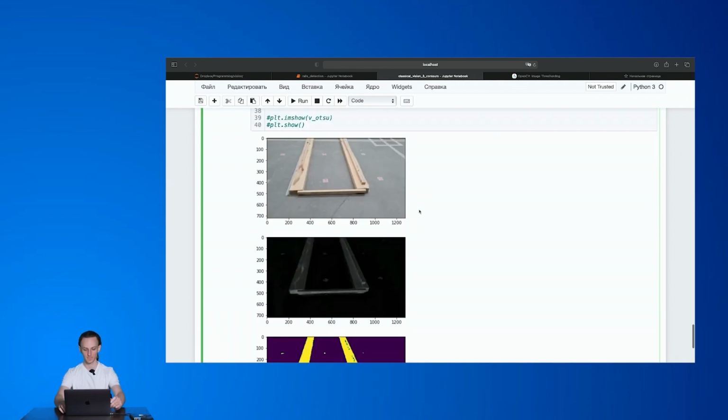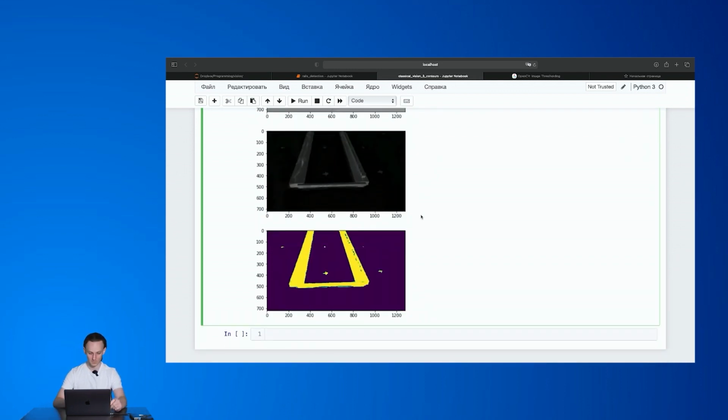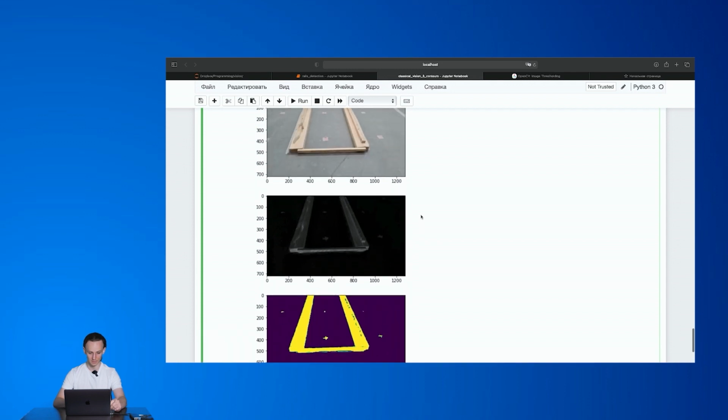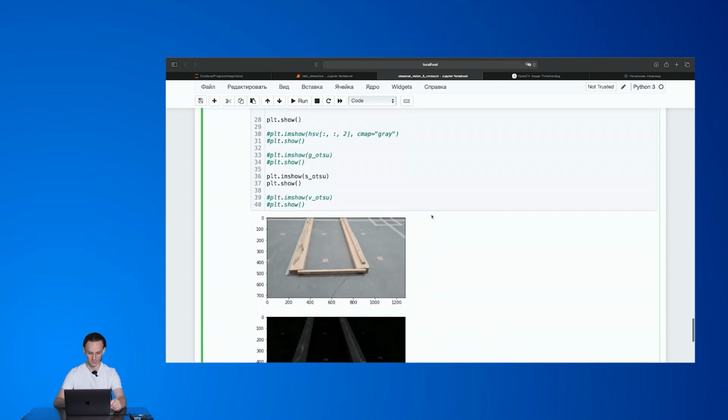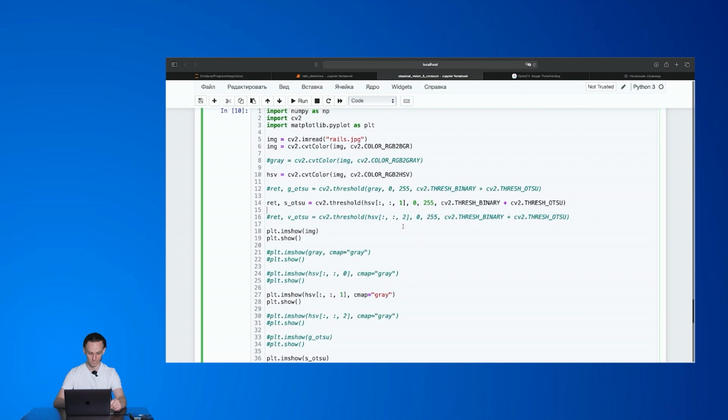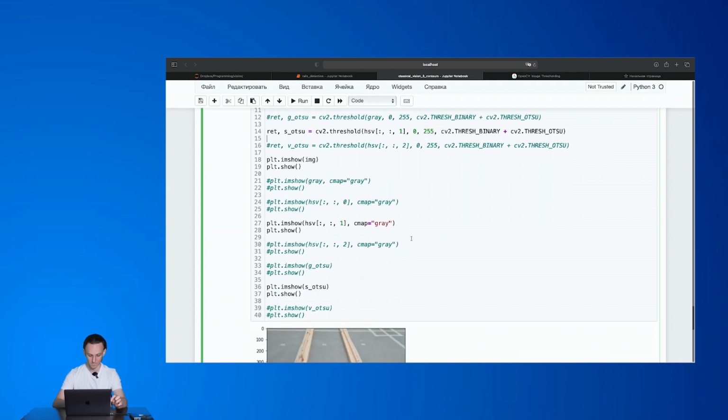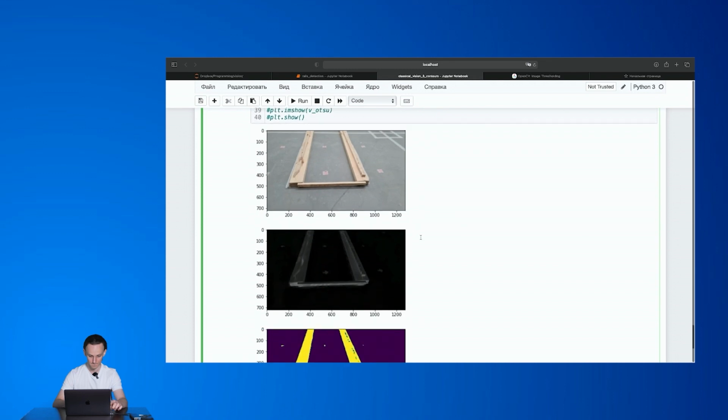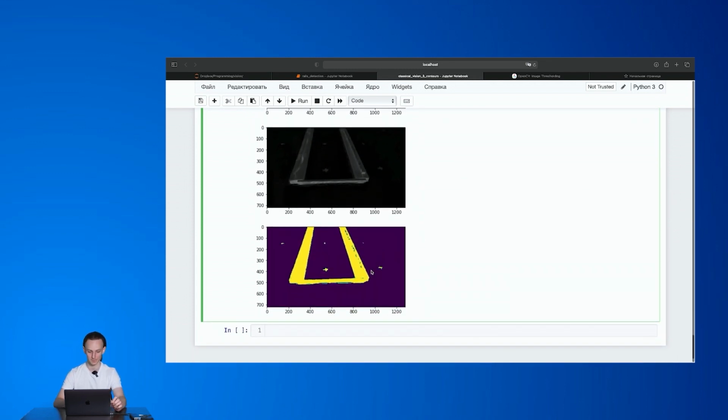Let us continue with the seminar. Here we're trying to get the contours of these rails, by trying to detect them. And the way we are doing it is the adaptive thresholding that we have applied to the S channel, or the saturation channel of the HSV representation of the image.